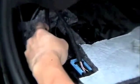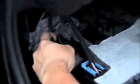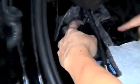After the cable is connected, place the footwall light back into the footwall panel. Remember to put the panel back and then screw back all the screws.